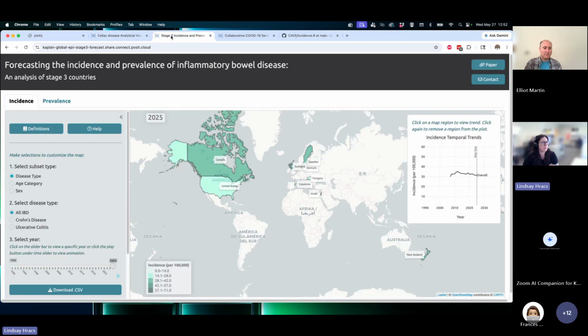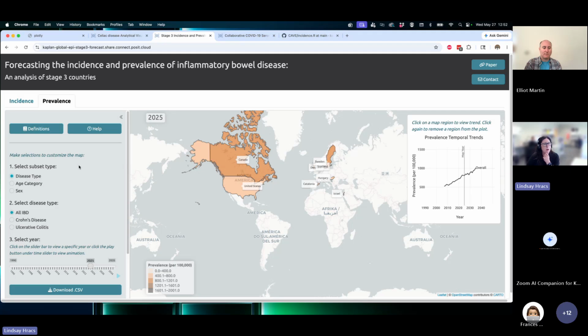Here, this is from a project on forecasting the incidence and prevalence of IBD across some stage 3 countries. What I really like about this one is we've built an interactive plot into our map that takes map clicks and builds a plot accordingly.